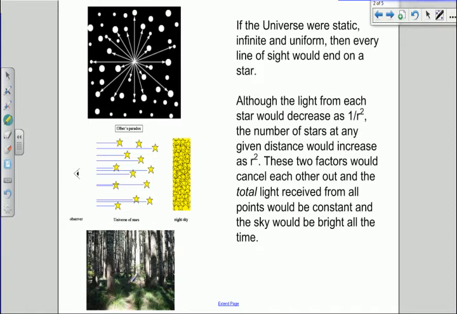It's a bit like being in a very dense wood. If you look at this picture carefully, you can't see the edge of the wood, you can't see what's beyond it. Wherever you look, your line of sight ends on a tree. There is a tree in every single direction, no matter how small you make the differences in the angles. That's a bit like Newton's universe. There would always be a star, eventually, no matter how far away it was, along your line of sight.